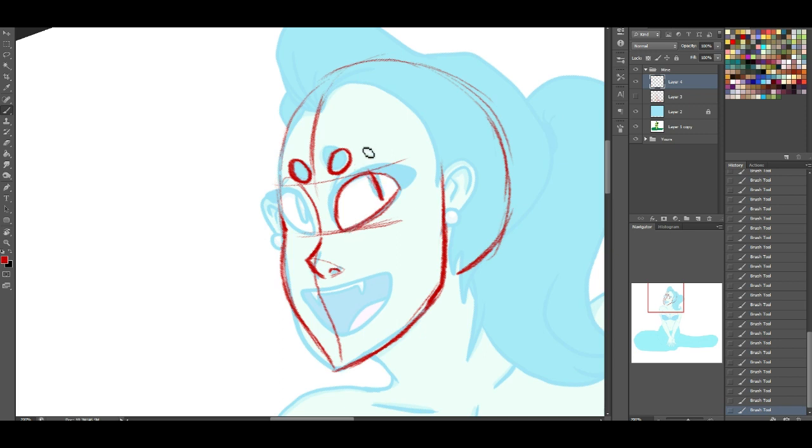Make sure that if you're drawing any type of eye really, so let's go over here and I'll just draw an eye real quick. Remember that this is a curved surface. So even when you're drawing a typical round cartoon eye, it still isn't just a dot sitting on the surface, or a dot sitting inside the socket. Make sure that it's a little oblong, like it has a little bit of roundness to it. It's hard to use 3D words when you're talking about 2D shapes, but if you understand what I'm saying, it needs to curve a little bit. It needs to follow that surface that you're trying to create through the illusion of drawing. But even with a snake eye, like a slit, it needs to curve a little bit.